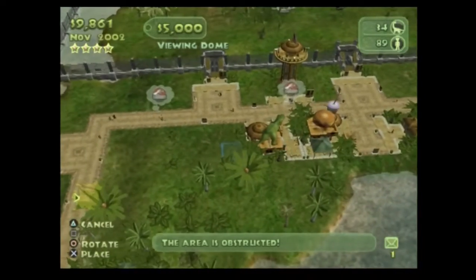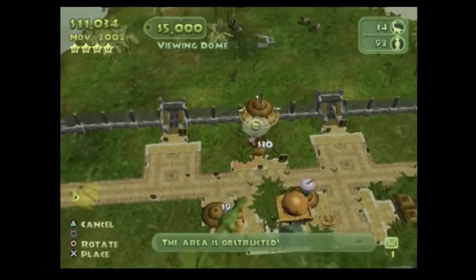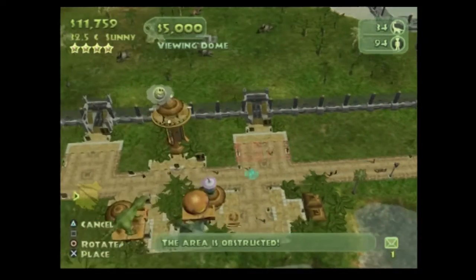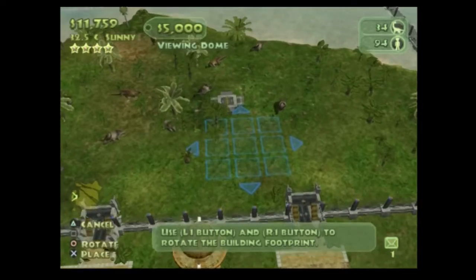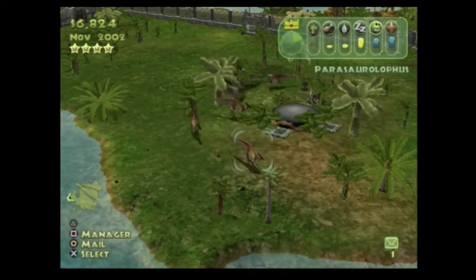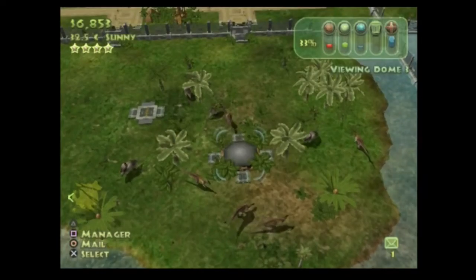I'd like to have symmetry, but I can't. I suppose I can't. We're just gonna have to do this. There we go. So hopefully our dinosaur visibility is gonna go way up. That's kind of the area they congregate in anyway.